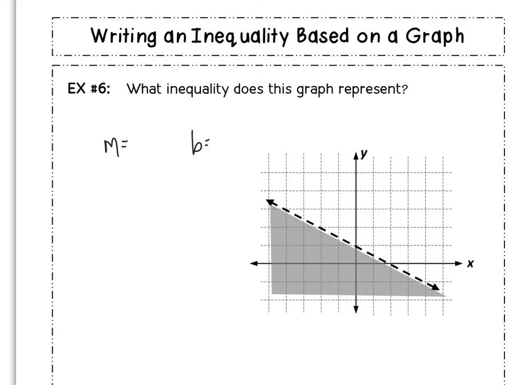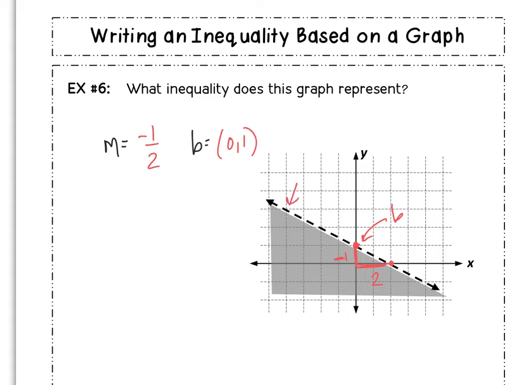So let's start with the slope here. I'm going to pick a point and I'm going to find 2 points here. So in the slope, it's rise over run. So I'm going to go down and over. So if I go down 1 and over 2, that means I have a slope of negative 1 over 2. Now my y-intercept, I kind of happen to pick it right there. That's my y-intercept, that's b. So that is the coordinate of 0, 1.